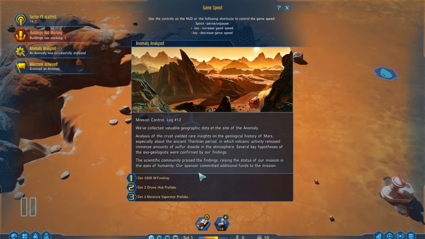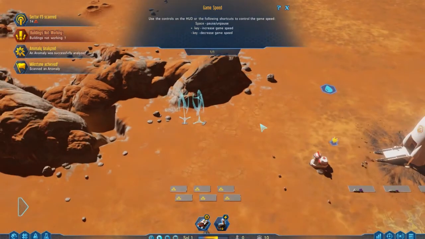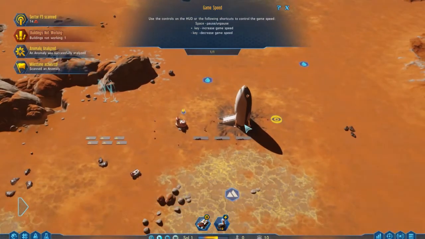Okay. So this is what I like, is that you can actually choose, you can get 200 million, which is not a lot, remember. I think that's maybe the cost of like half of a drone hub. I'm not sure, I don't remember. Or maybe it's more than that. We can get 2 drone hub prefabs, or you get 4 moisture vaporator prefabs. So let's do the drone hubs. I want to do that. I think that's going to be important, sort of expanding outward.